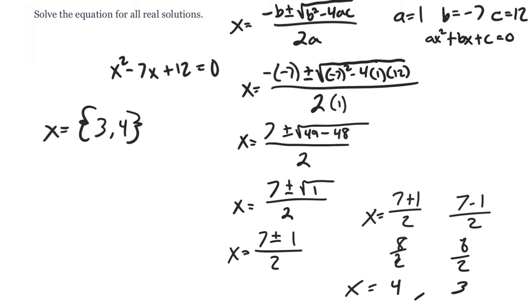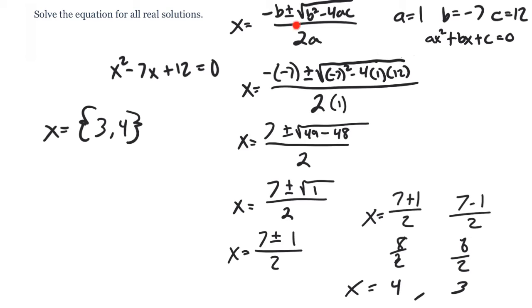Y'all, look, all this quadratic formula stuff is not that bad. It looks scary because you've got all this, but as long as you do everything step by step, it's not too bad. Don't worry about all this going on. The first step, you just combine everything that you can inside the square root first. So first thing, you square that and then combine these. Then you end up with a simple subtraction. Again, you still just leave the radical there. By the time you get to where you actually use this radical or anything else, there's not much to it. This is all there is. 7 plus and minus the square root of whatever number you have here, in this case 1, and then you split it up and make 2 problems.